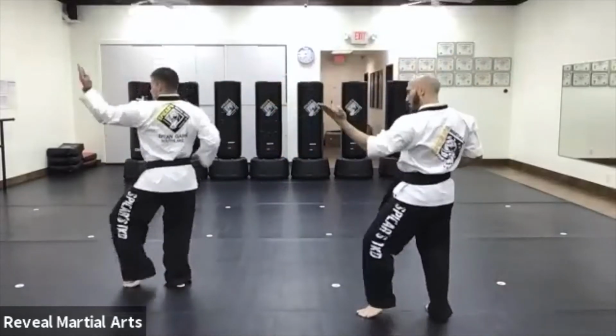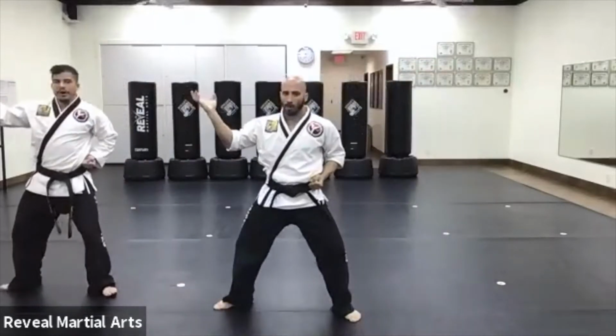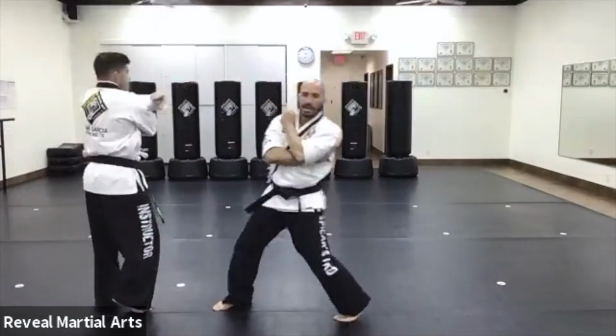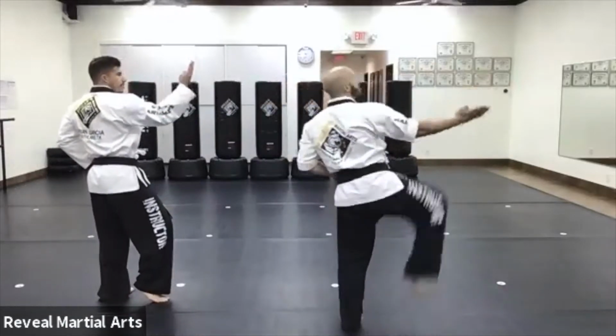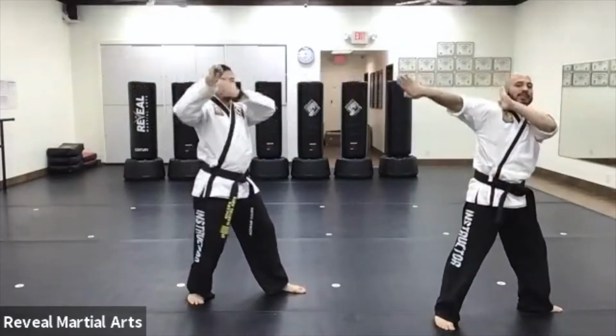And bridge and block. Bridge and block. Front kick. Front kick. Step and palm. Strong set up, guys. Bridge and block. Front kick. Front kick. Step and palm. Set up those hands.